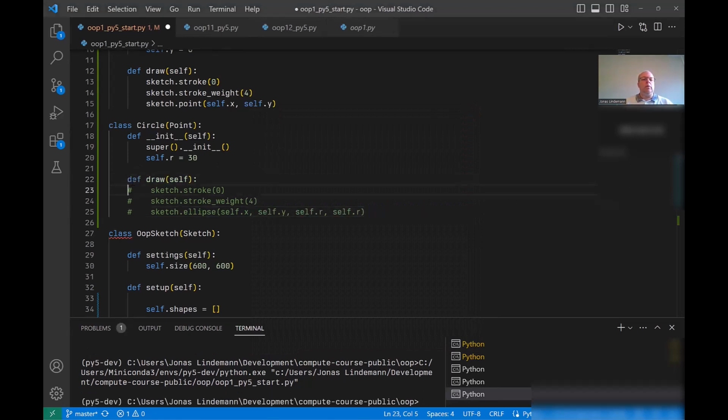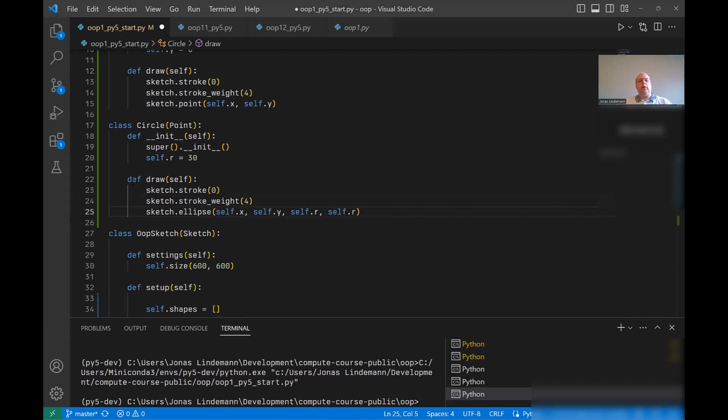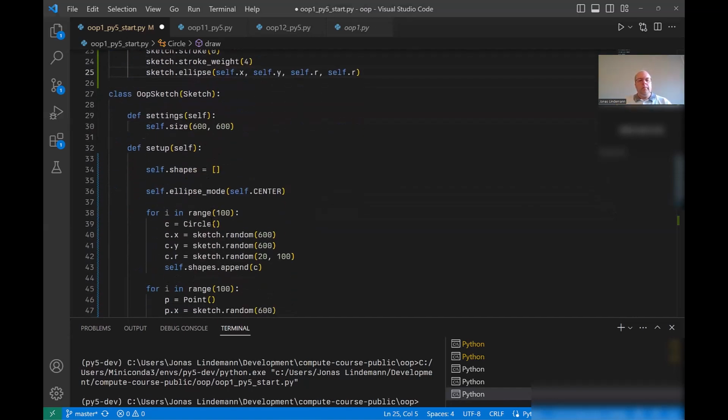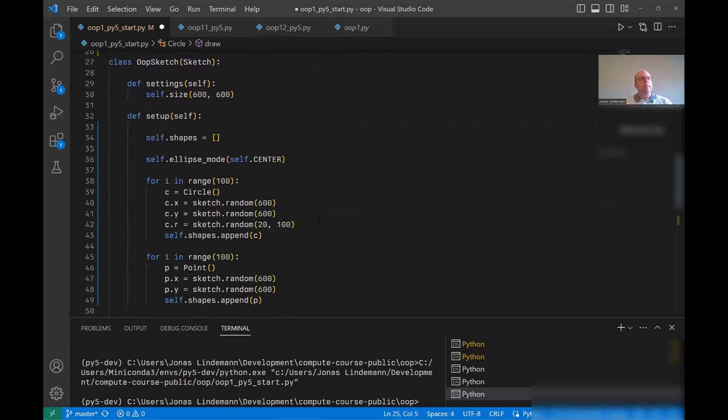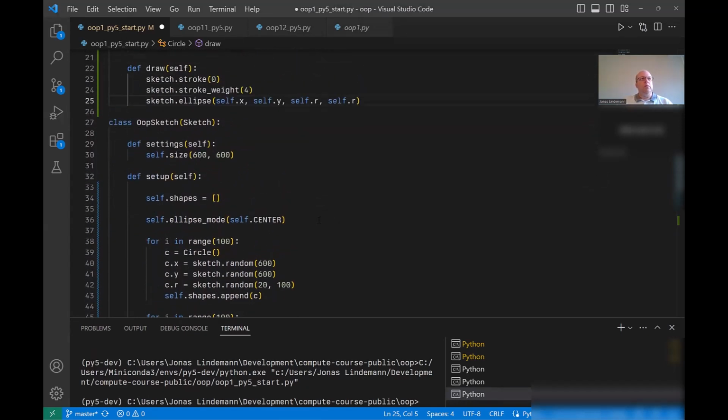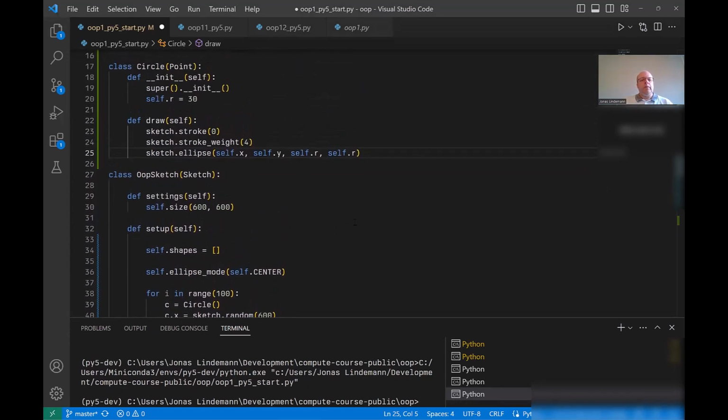So you specialize the circle to be able to draw itself, and then that overrides it because it will find draw first in the circle instance and then use that instead. Can you use method overloading? Yes. But there is no concept of virtual here, so everything is virtual in that sense.